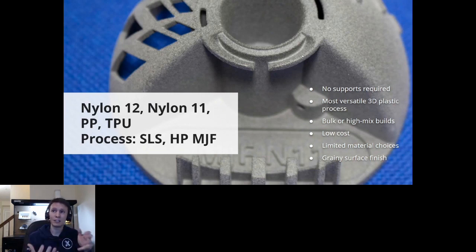In fact, these process sets are the vast majority of 3D printed polymers out there from an industrial side, not a desktop side, because you can just crank out parts, and it is so forgiving on geometries. Materials like nylons are extremely forgiving for even fine details because they flex before they break. Even when a part is not best designed for the process, a lot of times the features survive. But you are often stuck with a choice of nylon, filled nylon, another type of nylon. Polypropylene just launched, which is really good, and some TPU, but you're really stuck with nylon. So it becomes very limited in the choice. If you can use it, it's great, but you're also limited with the material.